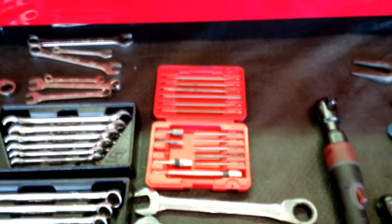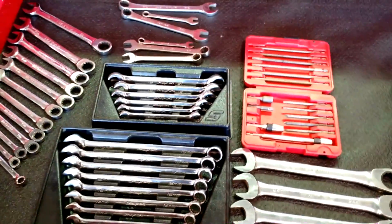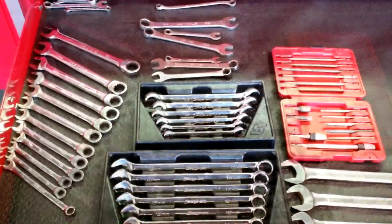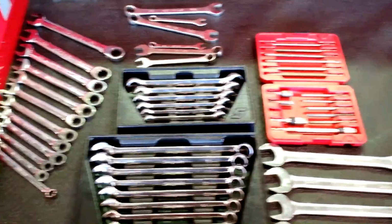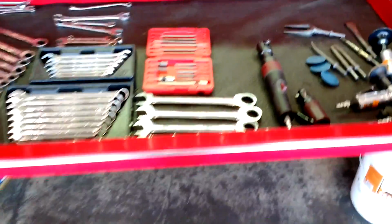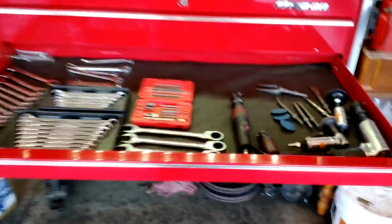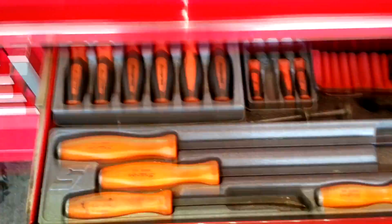Next one down here, we've got a lot of wrenches. Also some air tools. Over here we got die grinders, an air hammer, 3/8 and quarter ratchets. Also beautiful Snap-on and Matco ratcheting wrenches. I have a lot of wrenches myself. Most of mine are non-ratcheting, so it's kind of nice to have those ratcheting wrenches. Any new tech coming into the field probably doesn't need to buy a non-ratcheting wrench at this point, unless you're dealing with some larger trucks, stuff like that.